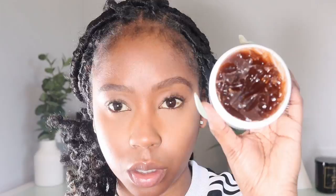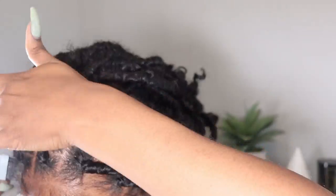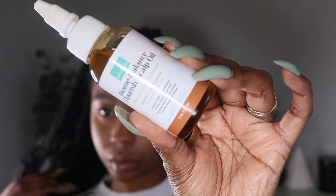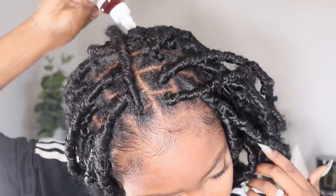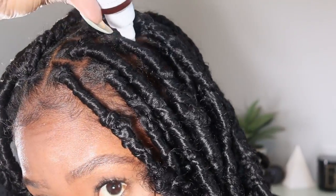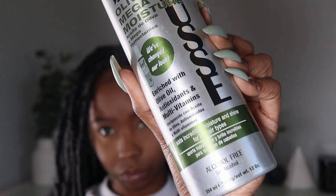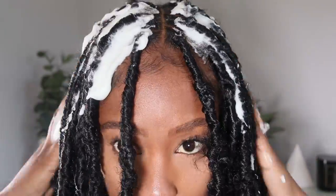Now I'm going to show you the finishing touches. I like to fix my little baby hairs — you can do these as you please. I also like to oil my scalp using the same oil from the Beige Bayou brand. I sprayed my hair with some leave-in conditioner, which helps loosen the lock so it's not as stiff and helps with tension. I also like to use this mousse — specifically this one because it has olive oil in it. It's amazing, and it makes the hair super shiny.